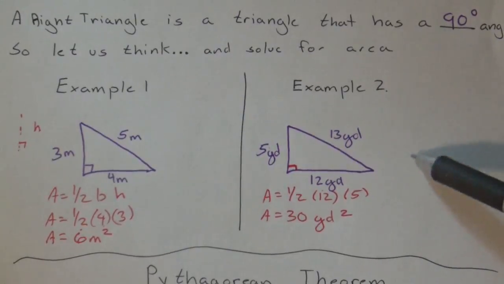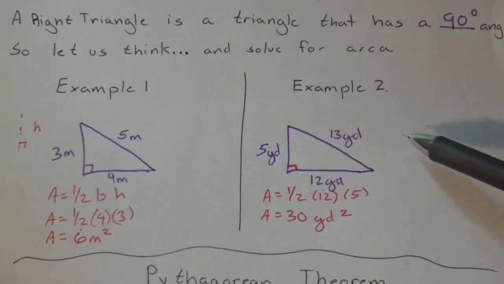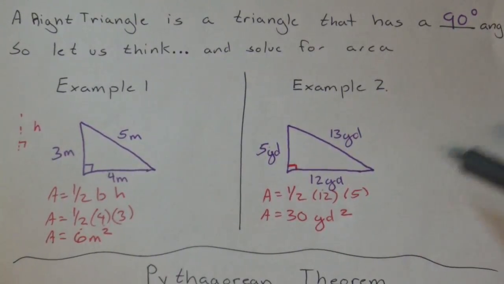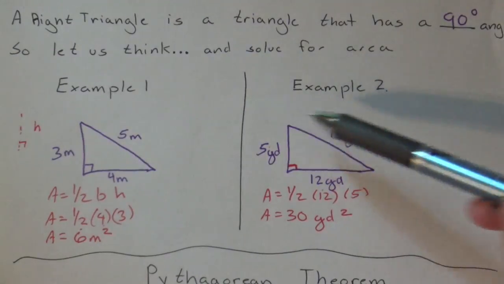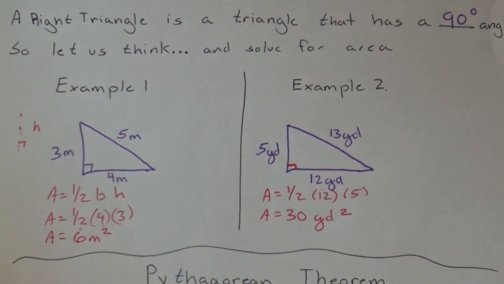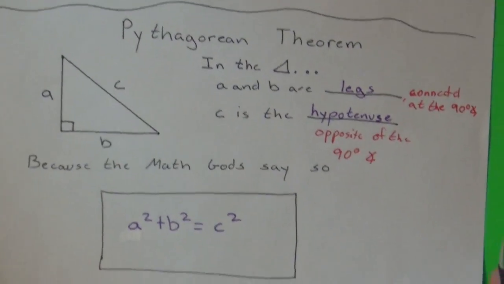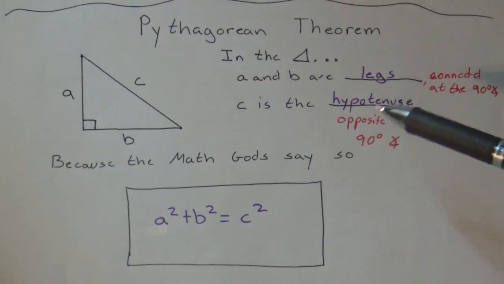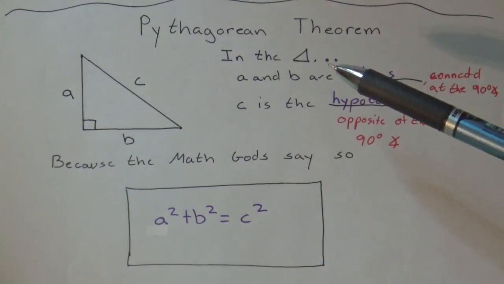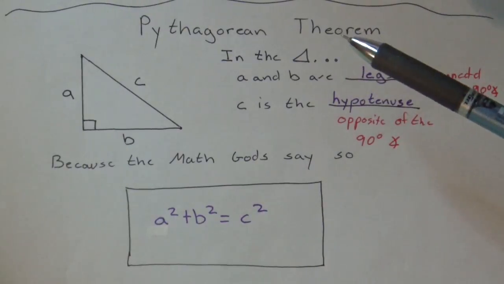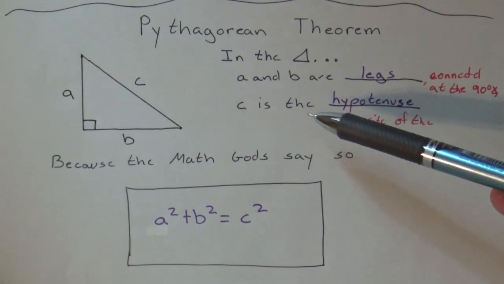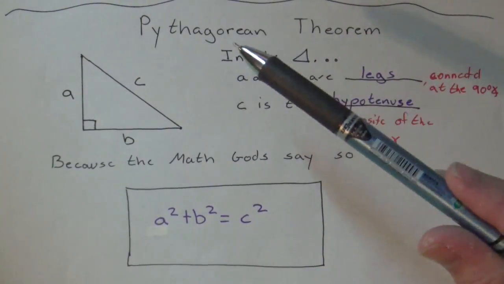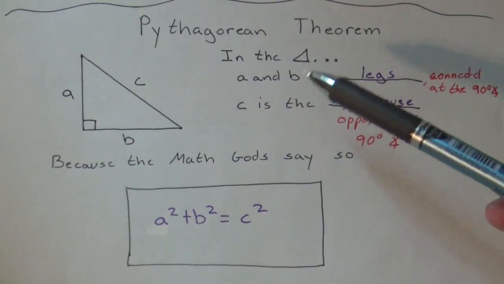Alright, and it's the same thing with this one. I'm not going to work it all out. You get the idea. You can copy this down in your own time. The biggest thing about the right triangle is not only that it's easy for us to find area, but it has a unique thing called the Pythagorean Theorem. And I told you last Thursday that this Pythagorean Theorem is like the foundation of modern trigonometry, and we won't go into that in this class, but if you happen to go to 121 and higher classes after that, this guy is going to haunt you for the rest of your life.